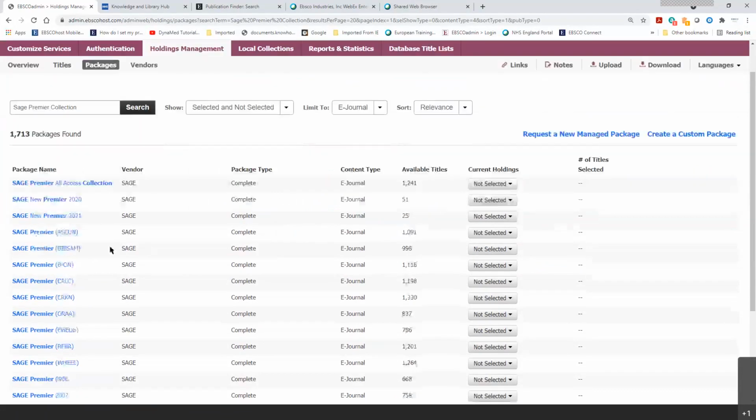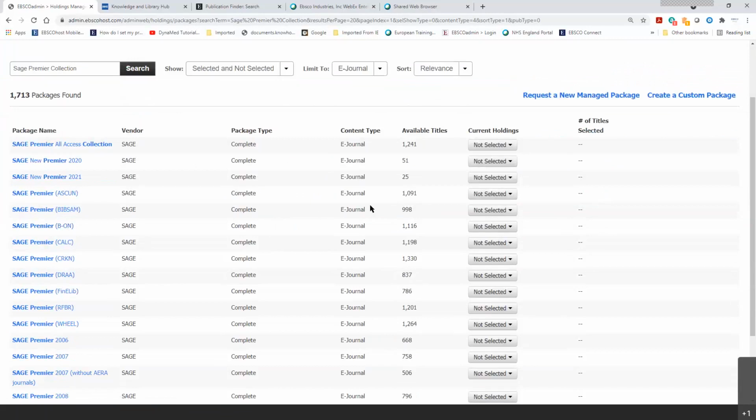And you see the package name, the vendor, of course, the content type, it's e-journals, which we filtered by, the number of titles that are available, and then you can select from here. So you can select the entire package. So within the titles option, you can select the individual title as well as the package if you prefer. With packages, obviously you're only selecting the title or the package here.